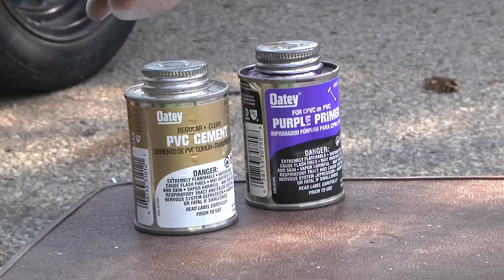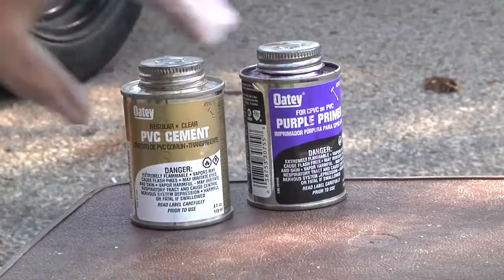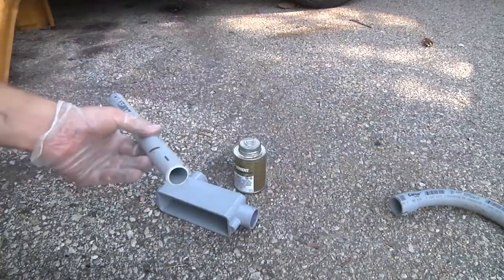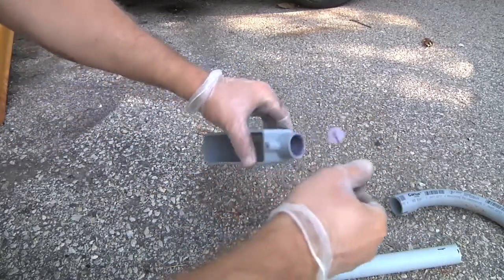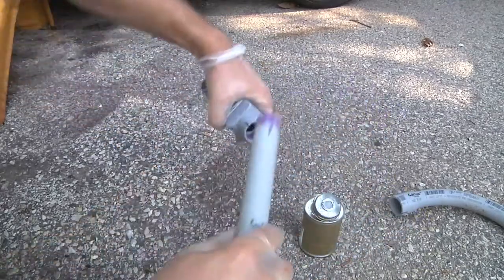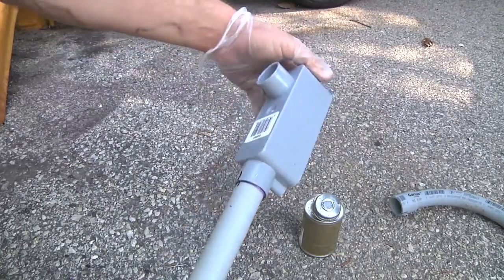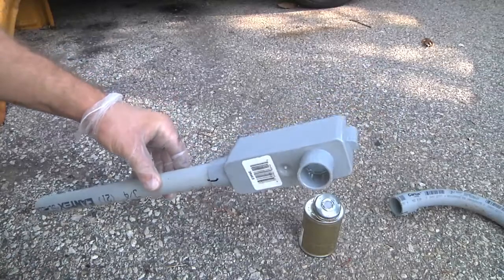To do this, it's pretty straightforward. I've got a PVC primer and a PVC cement — you just follow the directions on the back for gluing it together. It's a solvent, so it actually melts the pipe and the two pieces melt into each other for a real secure fit. Give that a few seconds to dry and it'll be solid as anything. I'm not saying I'm the greatest at this, but it'll certainly be watertight and keep the weather out. I just have to do that to about ten more joints.